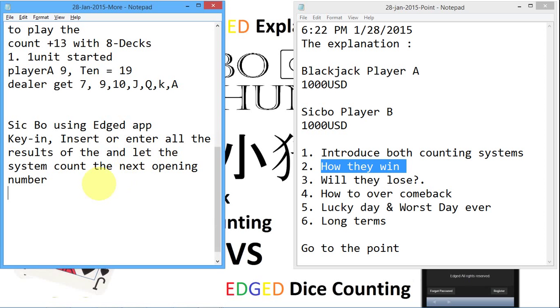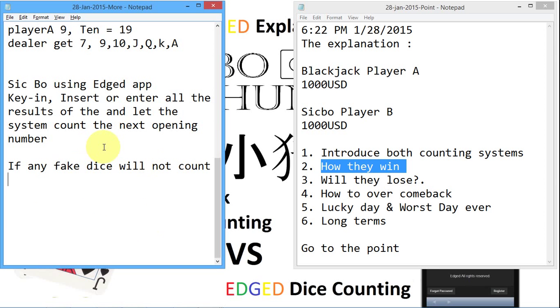We require results from the game to base on the true count, and please bear in mind that if you are using a fake game, something like computer generating without the real dice showing, the app is unable to count. That's the most important part. Any fake dice will not be counted. If it's not real dice, not any game with real dice, the system definitely cannot count that. It's just unable to count.